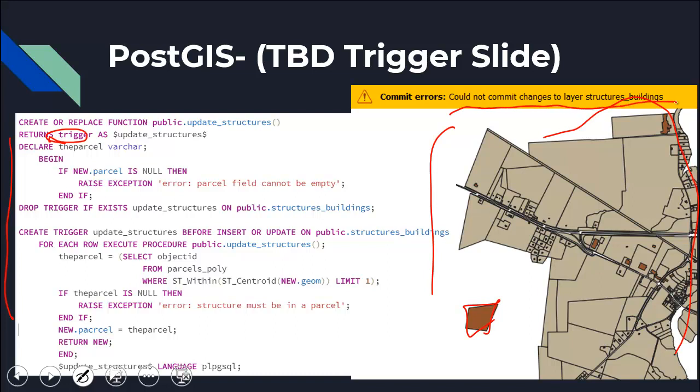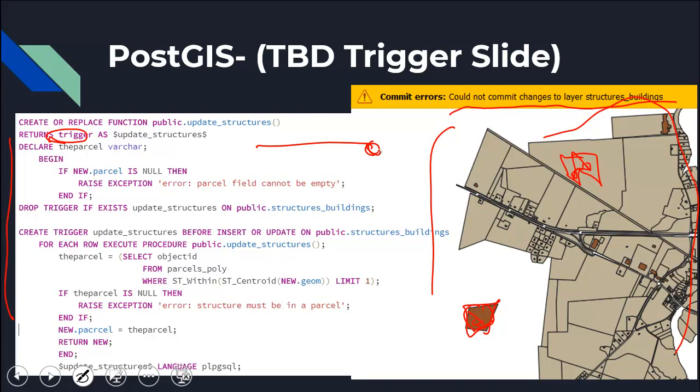They could not commit those changes because one of the triggers, one of the rules, was that if you digitize a building, it needs to be inside a parcel or needs to intersect with a parcel. You digitize one out here and try to save it, the database can say, no, that's not going to work. You can do the same kind of things with forest boundaries or soil boundaries. Maybe you can't have holes and gaps in a soil fabric, or street center lines can't intersect a building or something like that, or a sewer pipe. A pipe has to be connected to a manhole. That could be a rule, and we build a trigger.